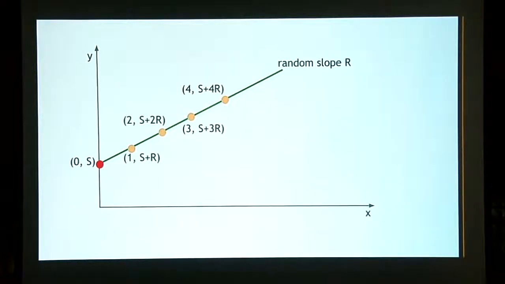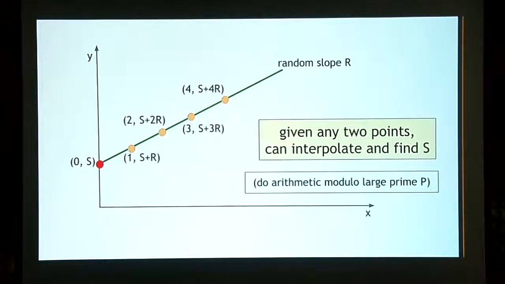Okay. Now, if you think about it, you can convince yourself that given any 2 points, you can interpolate and find S, right? That's a property of a line. Given any 2 points on a line, you can interpolate the line. Imagine setting down a ruler that exactly touches, say, these 2 points, and then you can just draw a straight line along that ruler. So given any 2 points, you can reconstruct what this line is. You can see where the line crosses the y-axis. That will be 0, S, and that will give you back the secret. But given just 1 point, you don't really know anything. Because if you have, say, this point, well, the line might be sloped like this, but equally likely it might be sloped like this. It could be sloped any way at all.